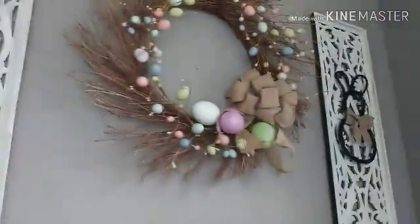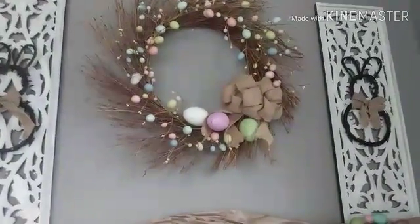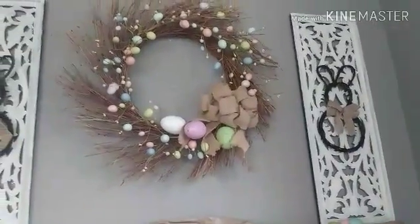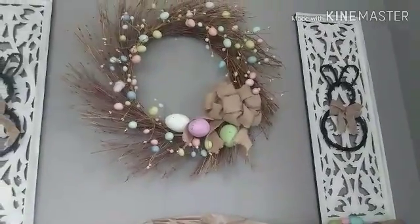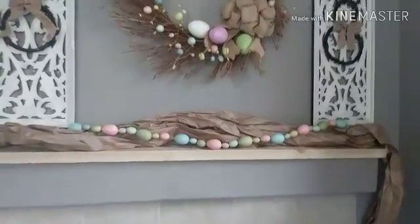And then my wreath. Now that wreath I got also from the Goodwill, took everything off of it, and then I just kind of revamped it for every season. I love that it looks so rustic. And then with my good old burlap bow that I love. So I like this the way it is.